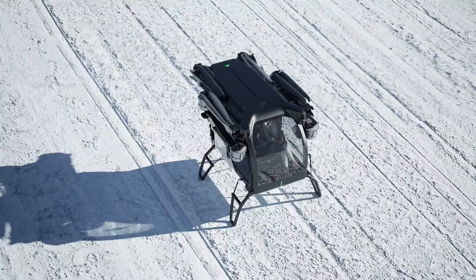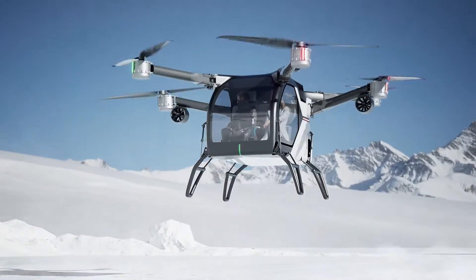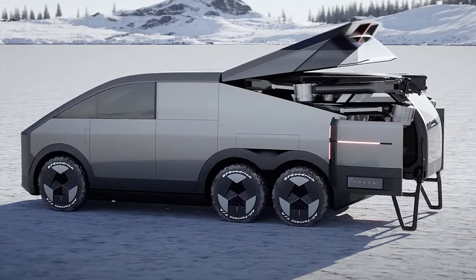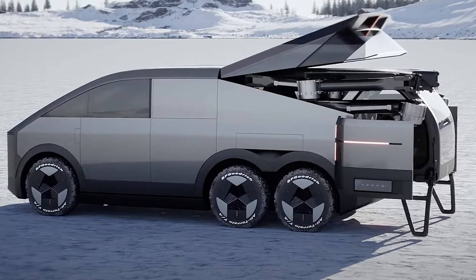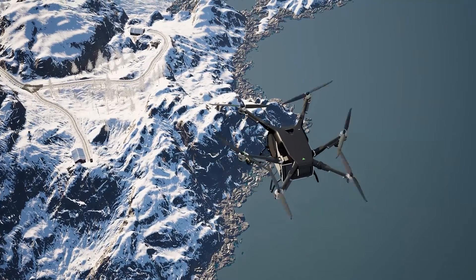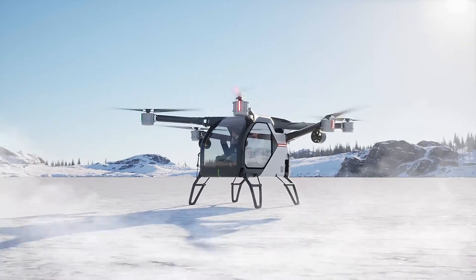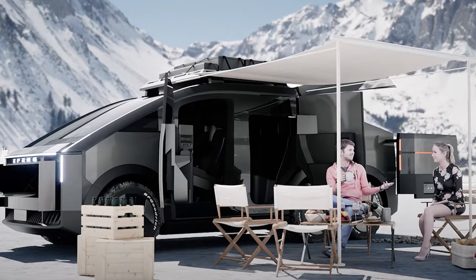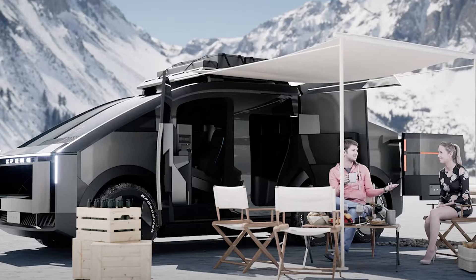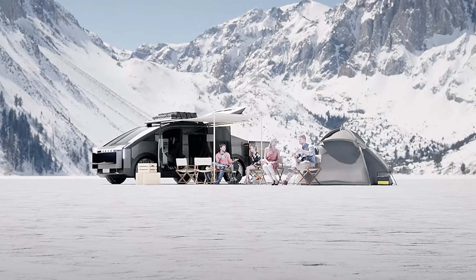Maybe they were going for a cool summer vibe, but hypothermia isn't what most people consider a fun adventure. It's not all bad though — the eVTOL has a multi-parachute rescue system, which is great for safety. It can carry 1,000 kilograms — that's like a small car. Here's the kicker: it'll brake at 50 meters above the ground, instead of the industry standard 200 meters. They're going for the gentle descent approach. And it's got a steering wheel and dashboard that can be adapted for both land and air use, so you can literally go from cruising on the ground to soaring through the skies with the same dashboard. It's like having a Batmobile and a Batplane all in one.